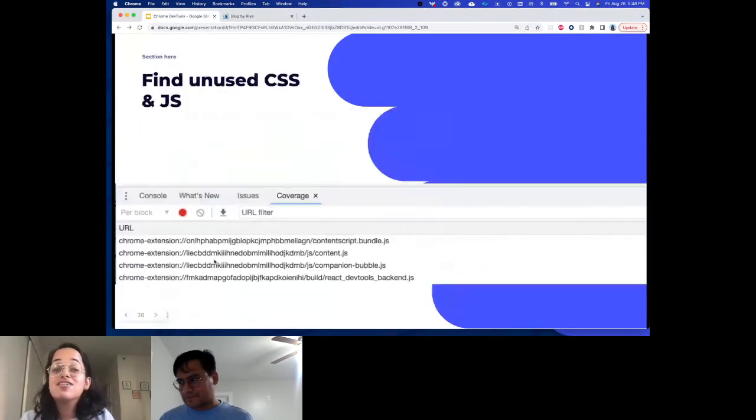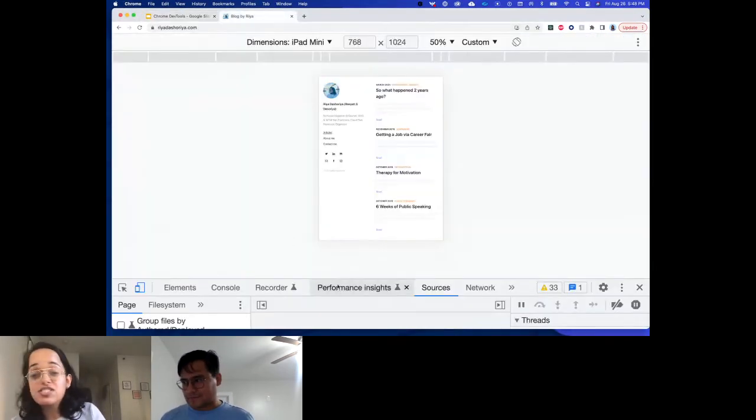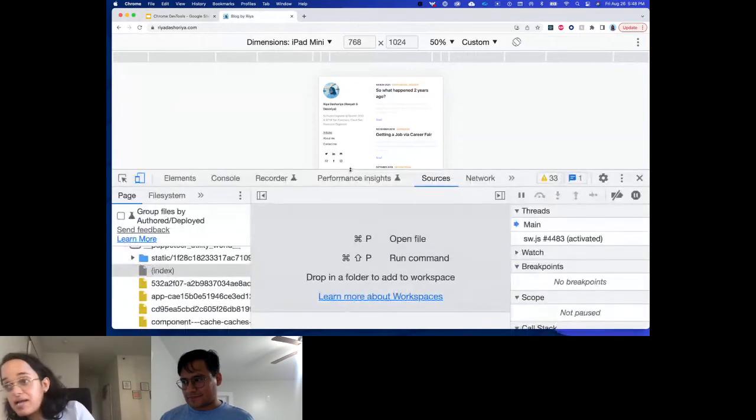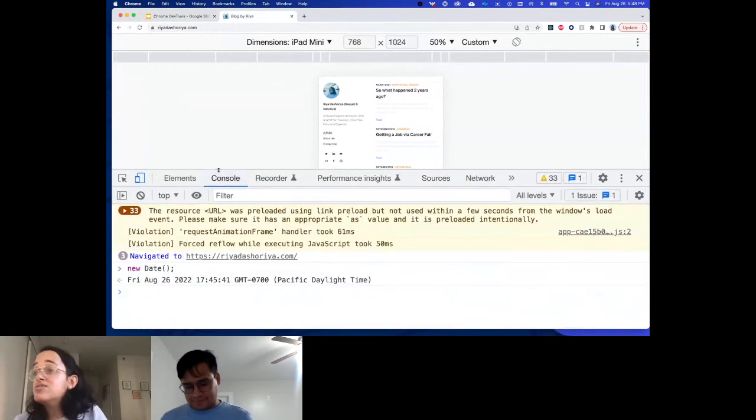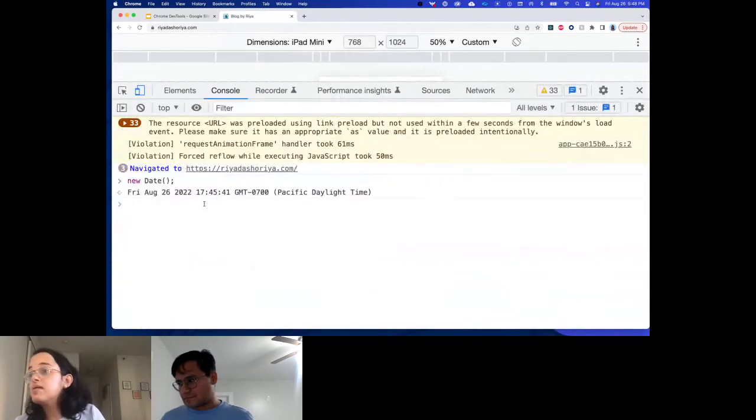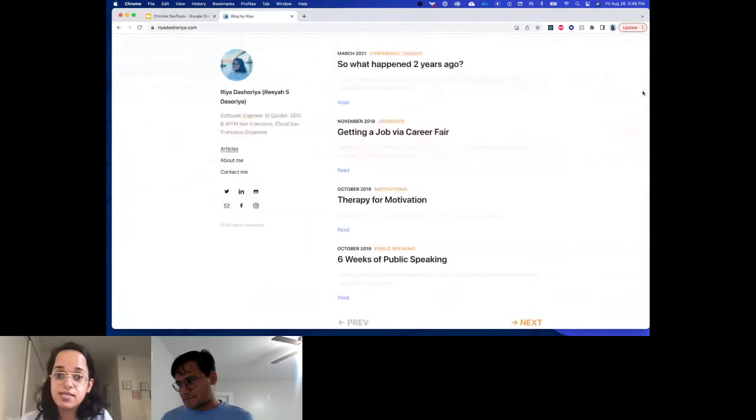The other thing that I really love is finding the unused CSS and JavaScript. Half of the time, when I'm just testing something, I would have hundreds of variables and I would sometimes forget to clean them up because my lint and things are not super good. And even if you're working in a really big company, sometimes you might not know what all the unused variables and things are.